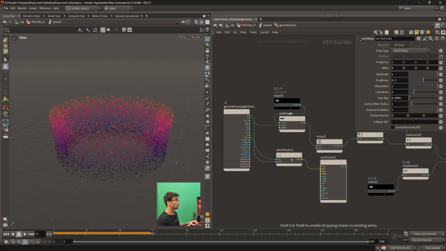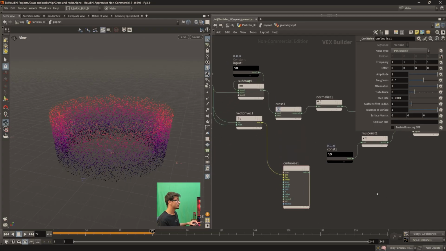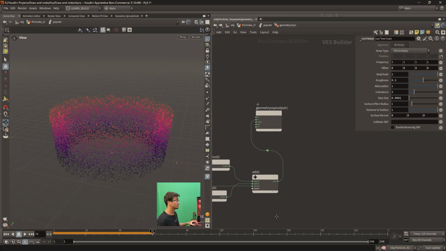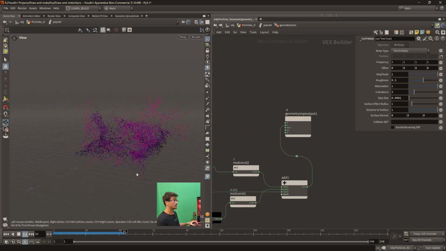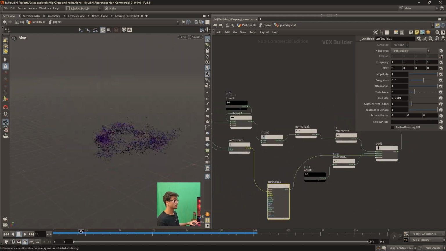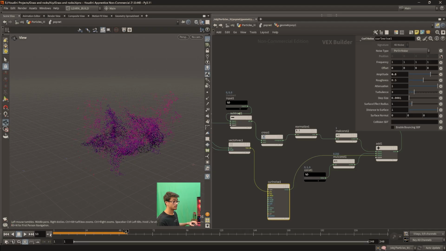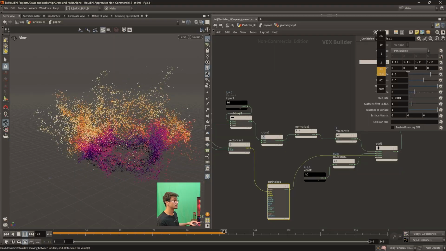So now we have a 4D curl noise here, and we can add this curl noise directly into the input 3, and we can have something like this. This is the fundamentals of curl noise. I can decrease the amplitude, let's say 0.5, and we can have something like this, or I can increase or decrease the frequency.